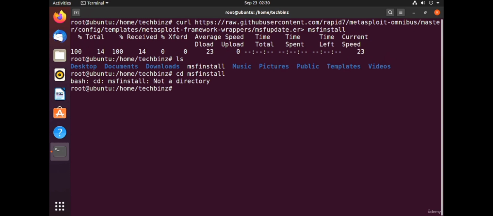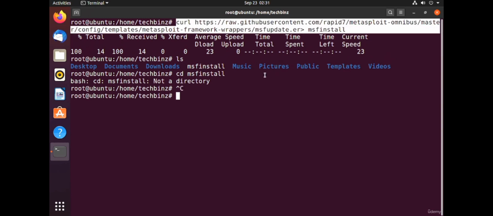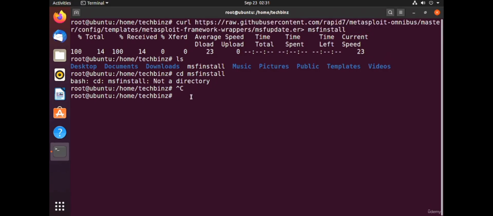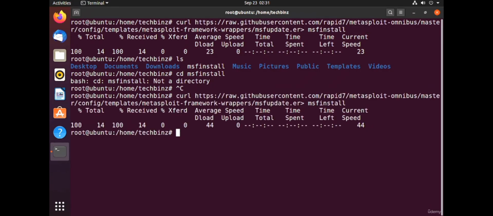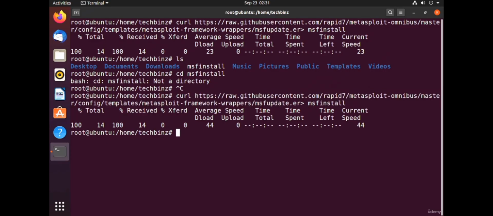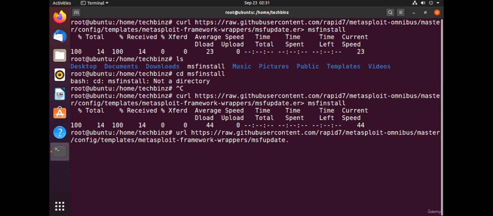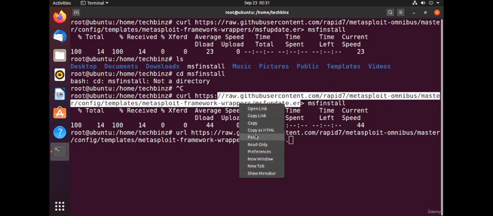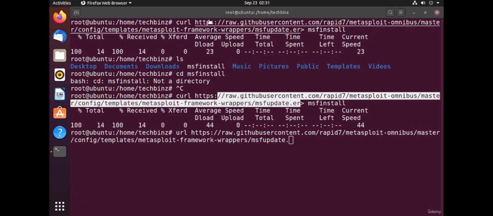Actually, let's copy it here. msfupdate. Actually, let's visit this website here. Copy, open link.